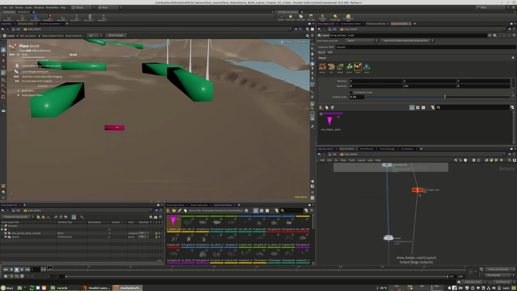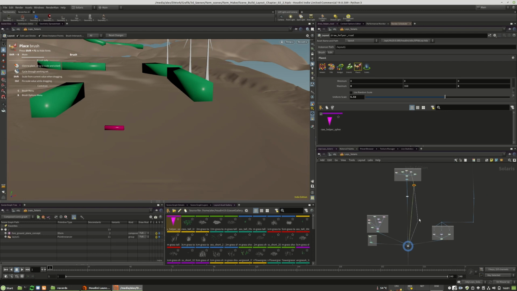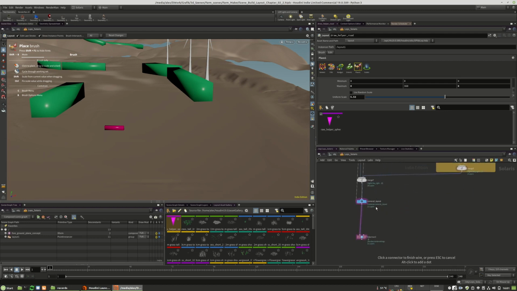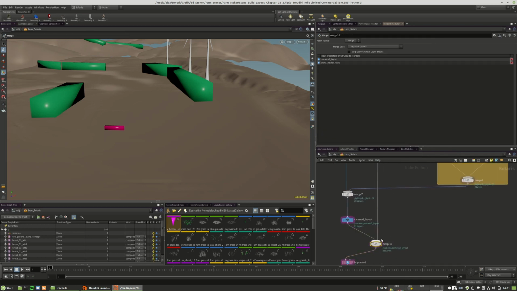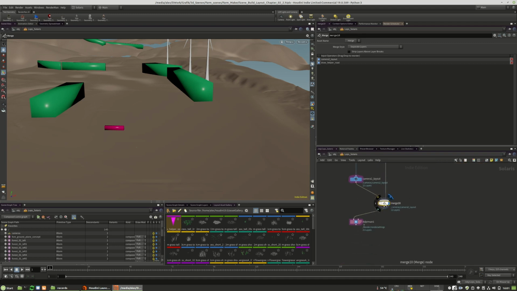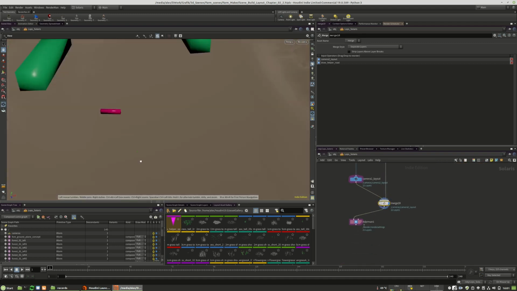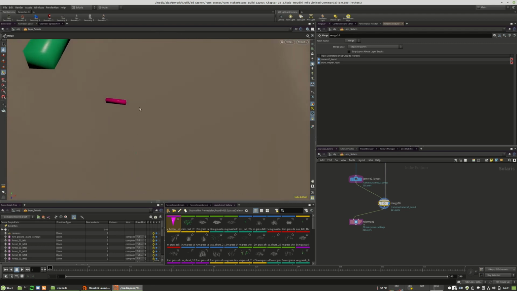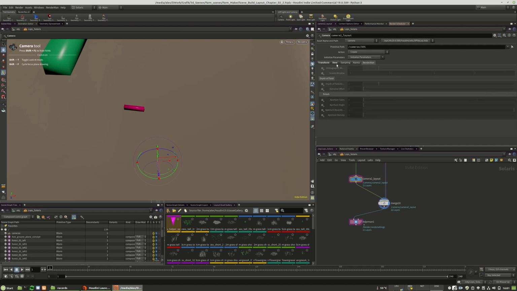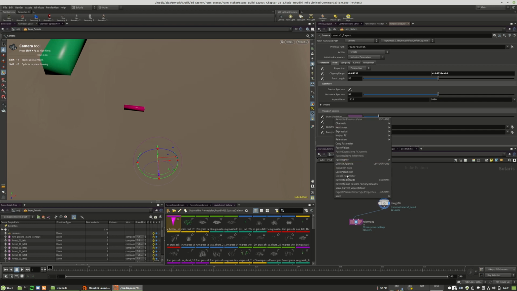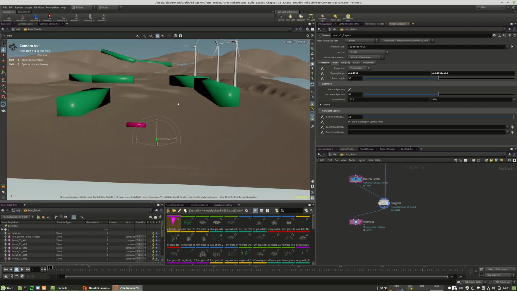So maybe we should also know where the camera is. So I will relink it. So here of course we have a camera, and we will see the camera hopefully when we go down here. Here's our camera. So our road should be something like here. So maybe we can scale the guide a little. So as well as here. Yeah, this is our camera.